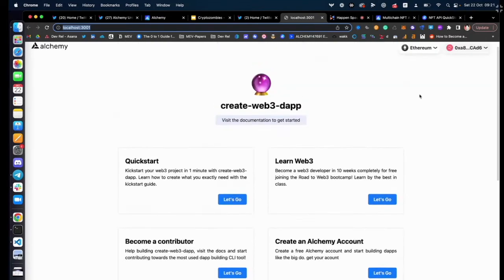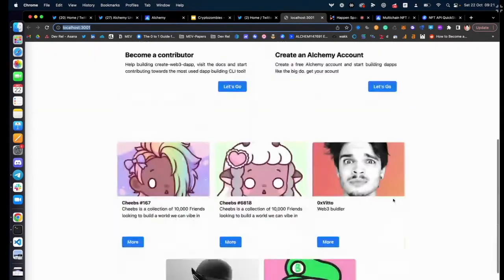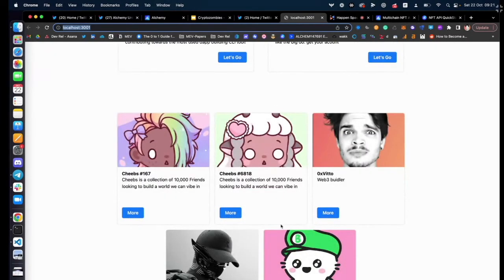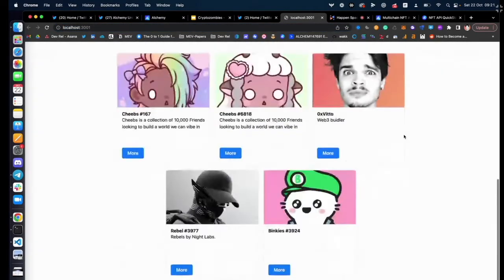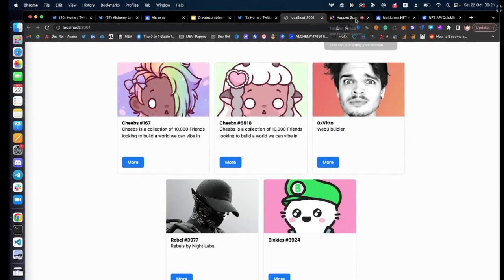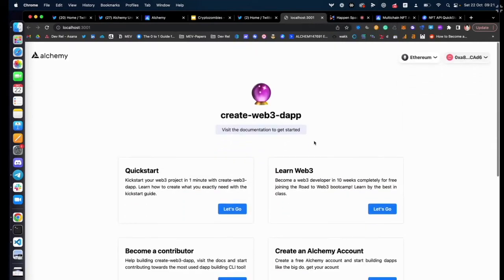So, connecting with RainbowKit, an NFT gallery with all the NFTs we have on Ethereum. It could actually work on Polygon, it's just not set up for Polygon at the moment. The NFT API, by the way, I'm sure works with Polygon, Arbitrum, Optimism, and Ethereum. And we're releasing Solana support soon. This is alpha. Anyway, let's start doing it.